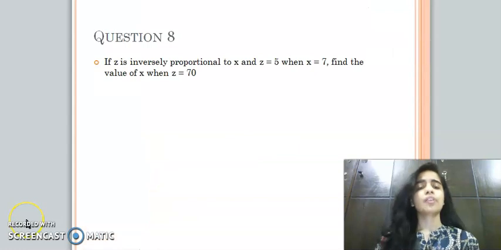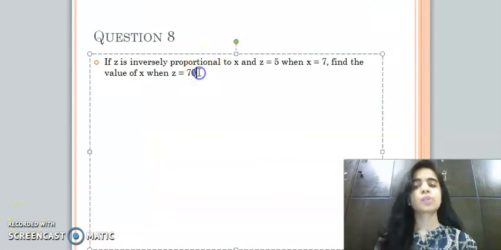Today it is my goal that we will at least complete exercise 1C so that we can move forward with other exercises. Okay, so let's start. Today we need to start question number 8 of exercise 1C. We have done similar questions already. Let's go through this question as well.